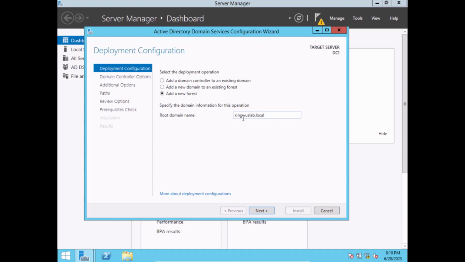I'm using local because I don't own this domain. If you own a domain, put in the domain that you own there. But if you don't own that domain and you still want to use it, this is not going to go online, so we leave it as local. Local simply means that it's going to be hosted on your local system, which is this server. If you're going to go for com.gh and the rest, then you have to make sure that you have paid for it. If not, don't try that. So I'm going to use local because I haven't purchased this domain yet. Then I'm going to click on next.